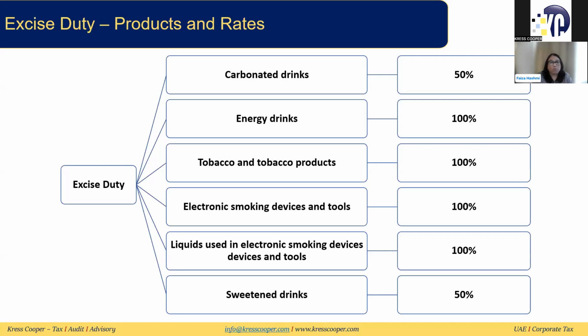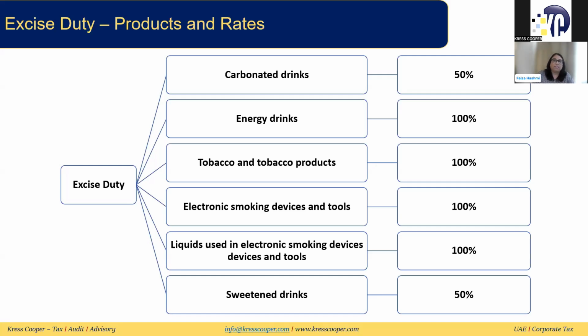For tobacco products, we had discussed that those products that are under Schedule 24 of the GCC Common Customs Tariff as tobacco and tobacco products are the products for excise duty as well. That includes cigars, cigarette rags, and many others. Then for the electronic smoking devices and the liquid which is used in them, we discussed that those that come under the HS code of the customs are the same ones that are used for excise duty as well.